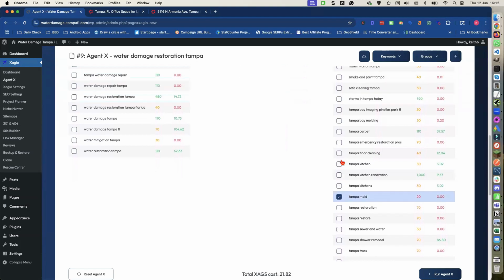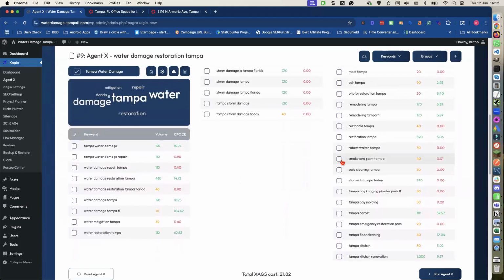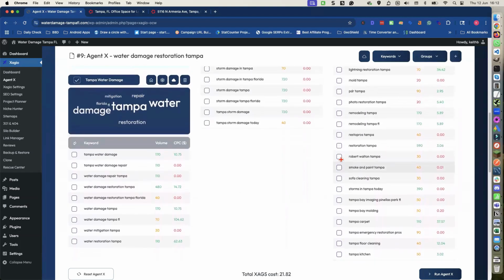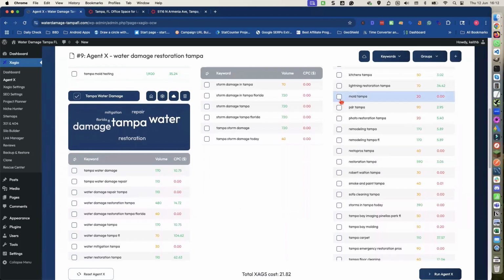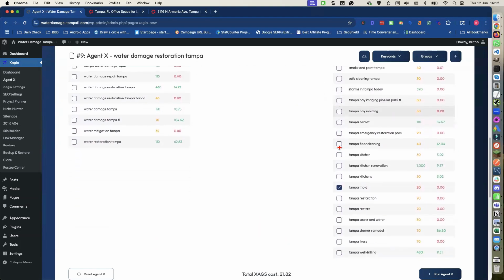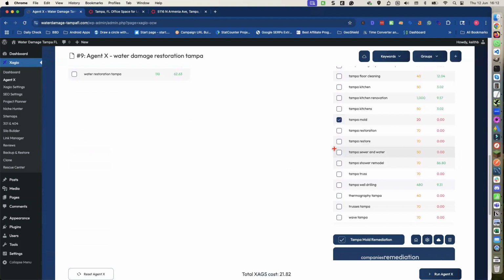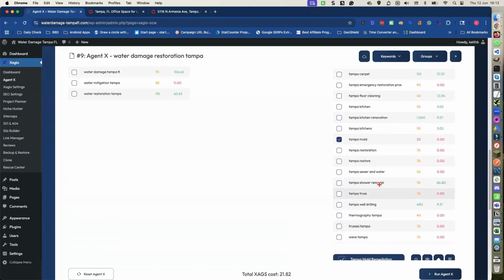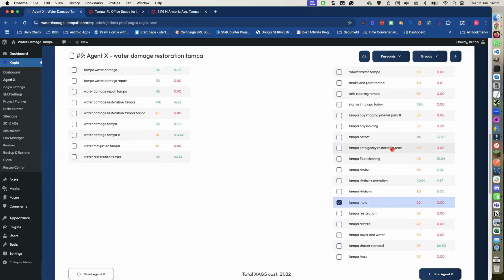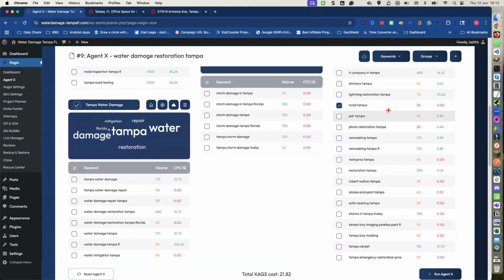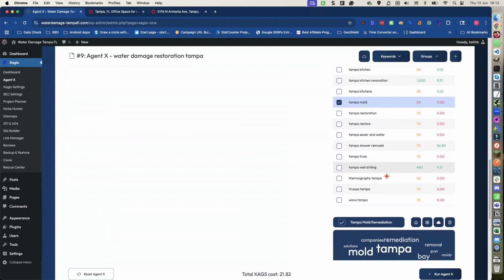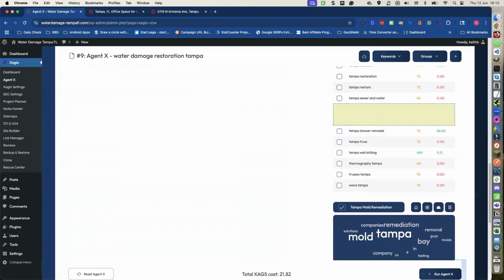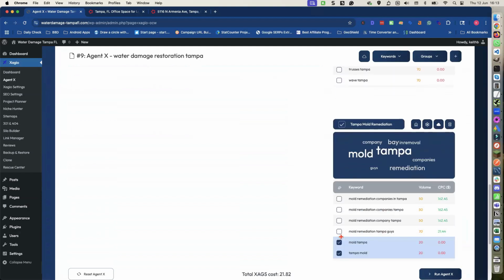We've got that one. That one. No, Tampa restoration restore. So there's them two, which I'm going to put into the mold remediation bit. To move two like that, which is separate, just click on it and click on Command or Control, depending on what tool you've got, and then just hold them both down and drop them in.